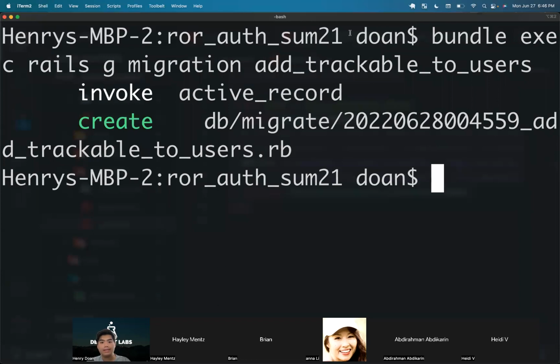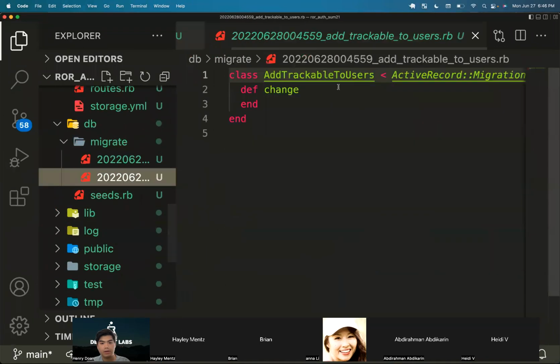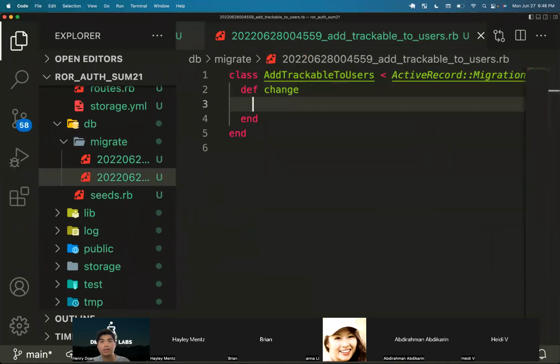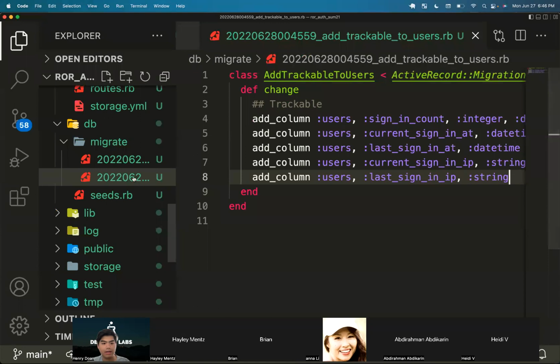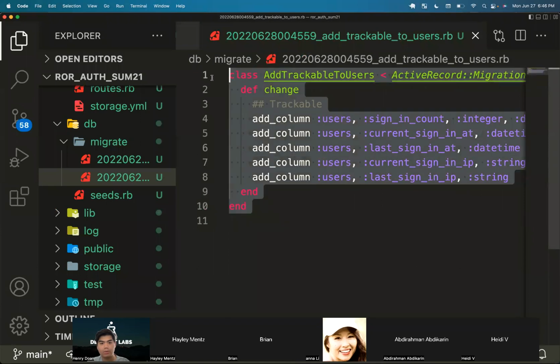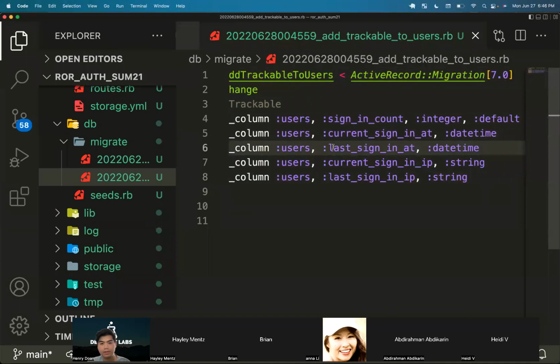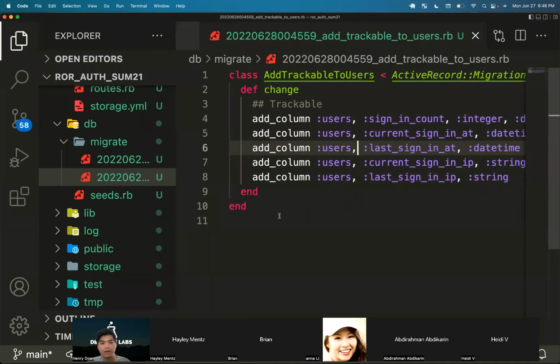After that, inside of this migration file that we created, this will have this code here from the documentation, and we can just copy and paste this actually. So go ahead and have this. I'll Slack this out in a sec. And that is what we'll be putting inside of the migration file. So make sure it's the one that says add trackable to user. And inside of the change, this is what this file would look like. So make sure that that is the case.